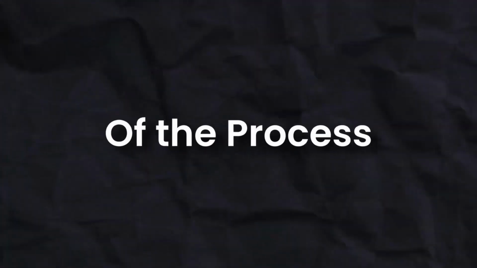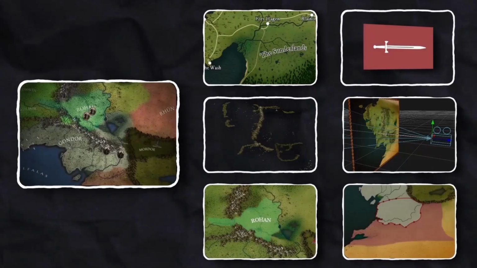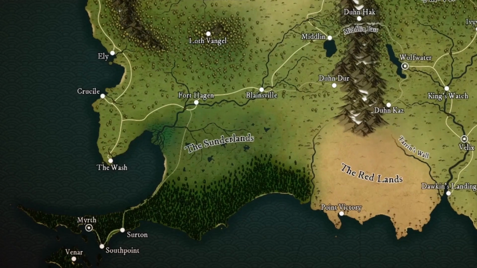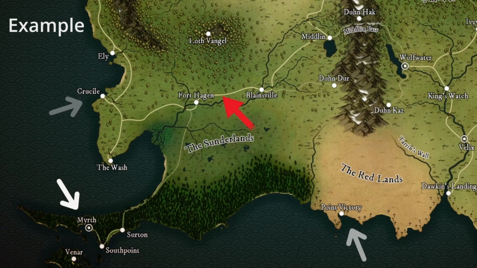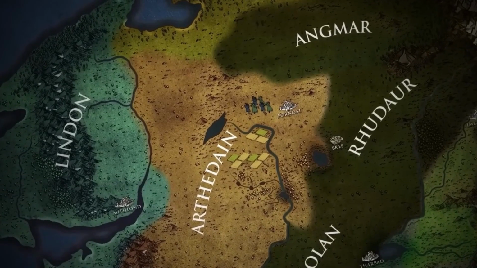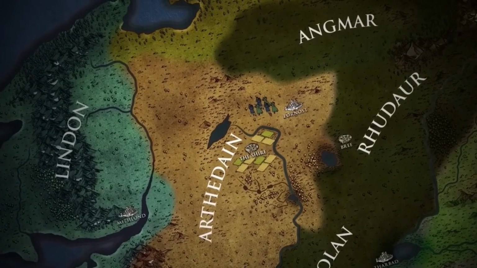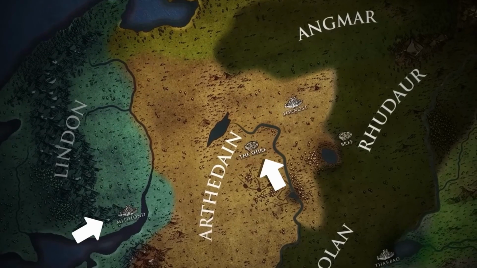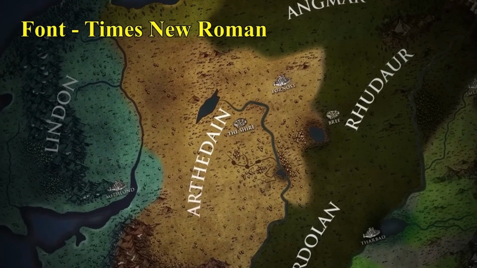This is not the end of the process. There are still several tasks needed before this map is ready. Typically roads, borders and locations are then included, but Adam didn't need to in this case, as Kings and Generals wanted to add their own in-house style to it. That came in the form of motifs, like settlements and place names written in a font of their choice.